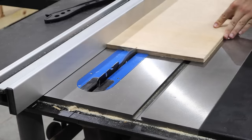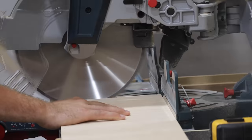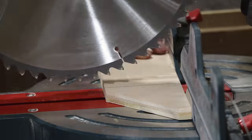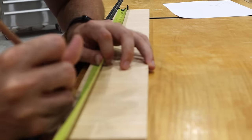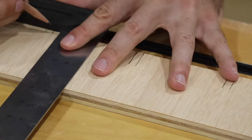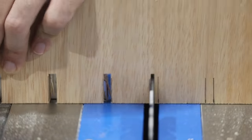For those of you that follow the channel, you'll know that I love clamps. So it's a great place for me to start. For these builds, I'm not gonna go too in depth on dimensions, but what I really wanna show you is some interesting design ideas and cool storage solutions.